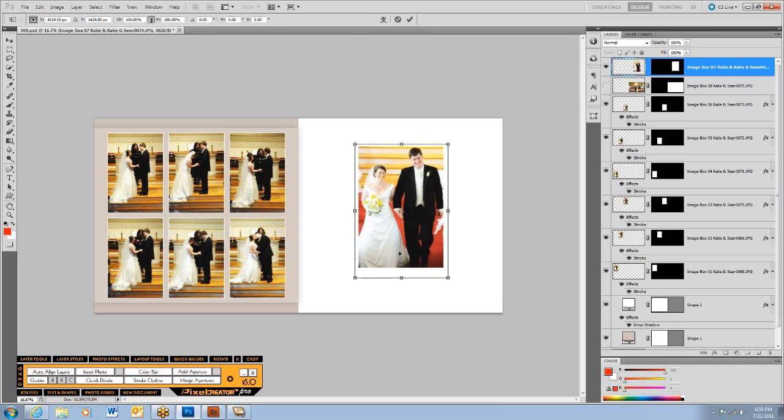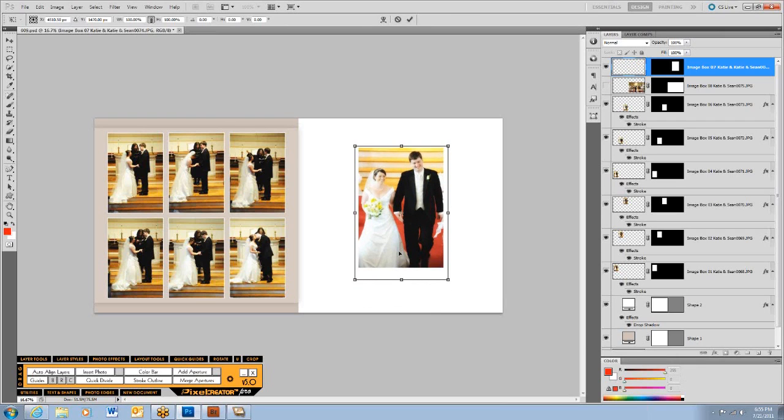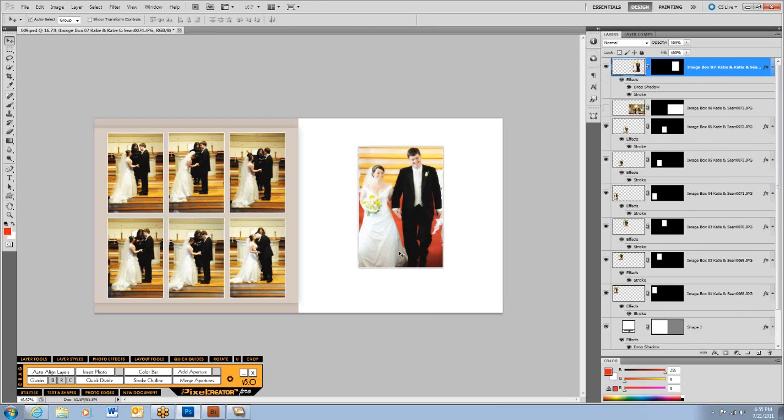But what we don't want to do is move it way down here, because as we move it down, the image opening gets smaller and smaller because there's nothing to show. We want the image opening to be what it was, but we want the crop to be however you want. So we'll go ahead and hit return, and then that image has now been reset.